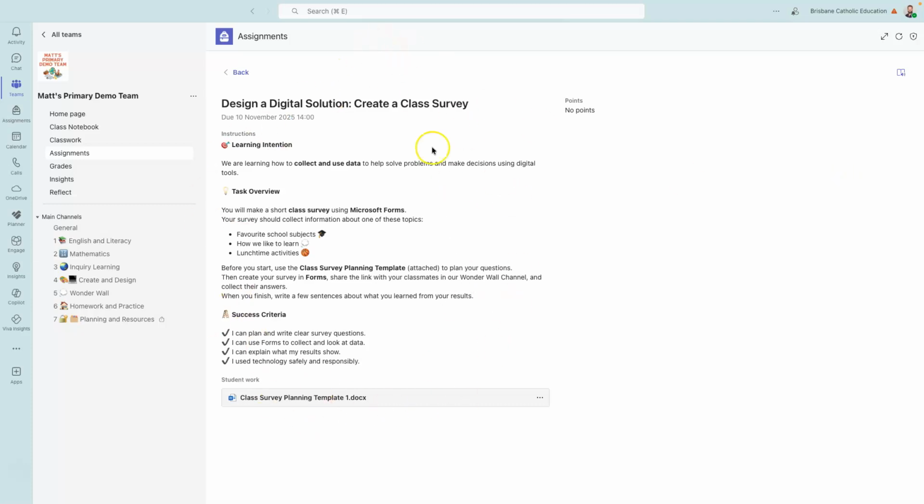Another really great little tip is to click on the three dots and go to Student View, and that's where we were right at the very beginning when I was showing you my sample assignment here. If you're projecting this up on the screen in class, this will be what the students see on their screen as well. So looking at pedagogy first within assignments, there's many different ways to use it. Like I said, to collect work from students, particularly when you're wanting them to be able to access things really quickly and you're wanting to be able to monitor and give feedback on their work as well.